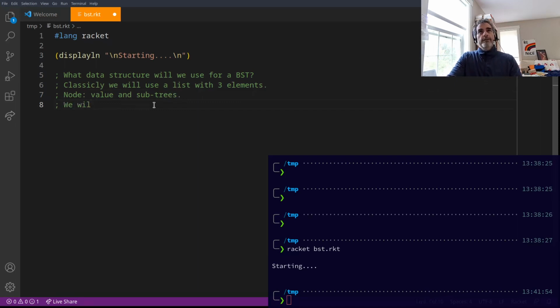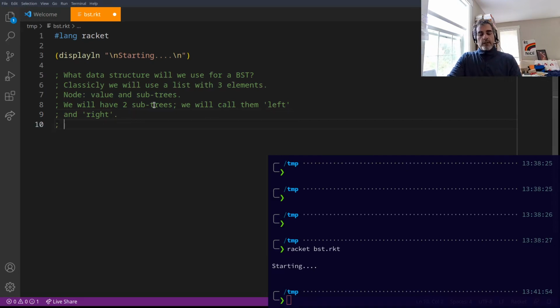We will have 2 subtrees. We will call them left and right. And left and right will be an ordering based on the ordered value, some sort of signifier, some sort of ordering, and all the nodes on the left will be less than, and all the nodes on the right will be greater, right?